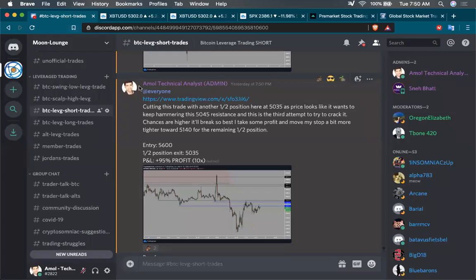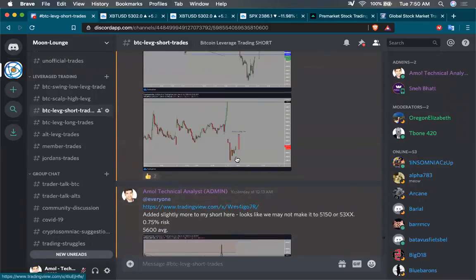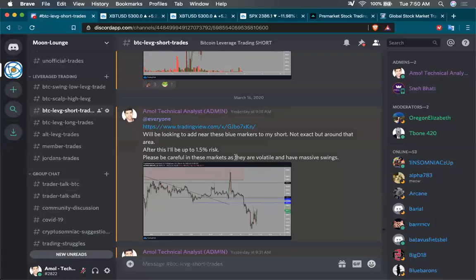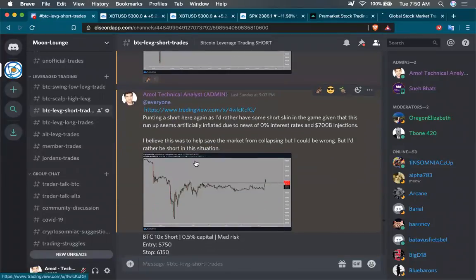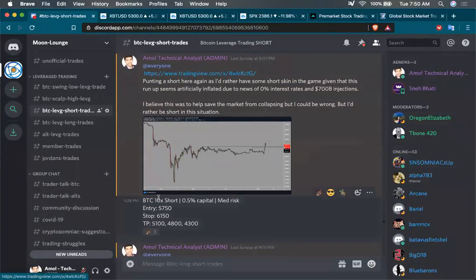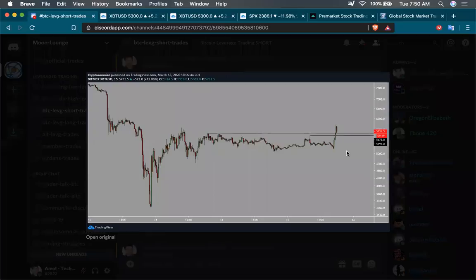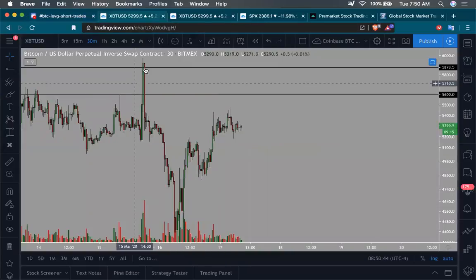But I do want to let you guys know, for those of you who are sitting in trades with us on the advantage side, remember that we took on a really fantastic trade at, what was it, $5,700 or so, right? So where was it? 5750 right there, this movement down, okay? And so that movement down was this particular area right here, okay?